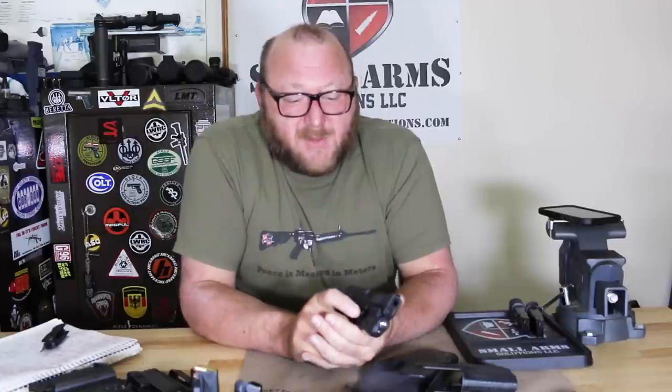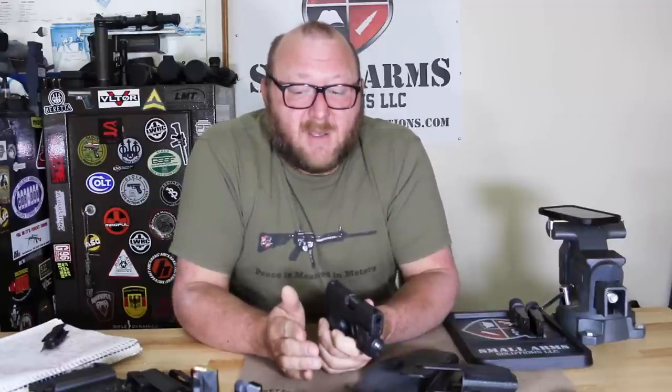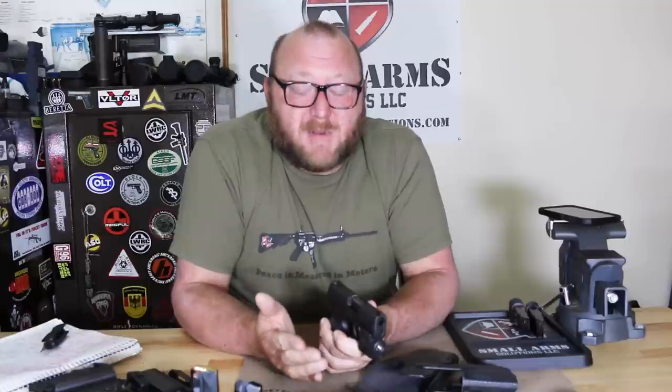So as far as the P365 is concerned, the initial reports of the damaged firing pins, that's long gone. That was a single batch of firing pins that were the cause. And it was not caused by the drag. As we saw, the drag is a normal phenomenon that comes out of a pistol with a Browning linkless or linked system where your barrel drops down. That's normal. As we said before, the degree of it is different depending on the weight of the firing pin and the use of a spring. But overall, it's irrelevant. The firing pin is not damaged by it.